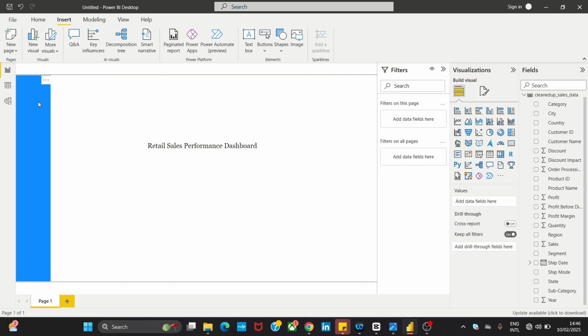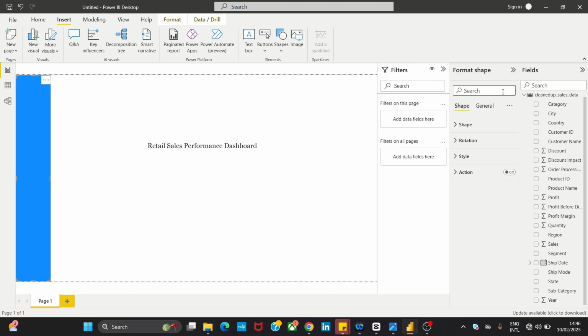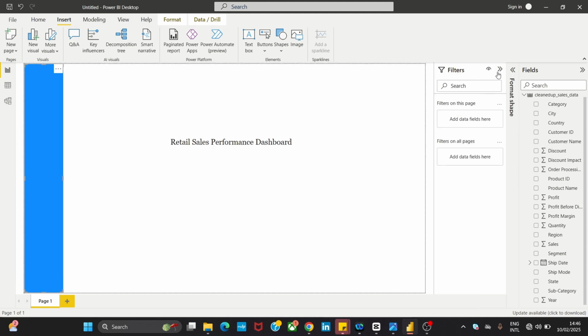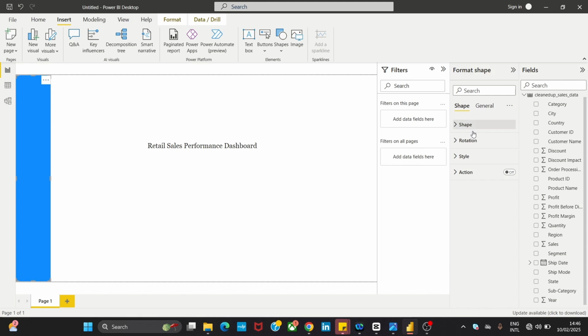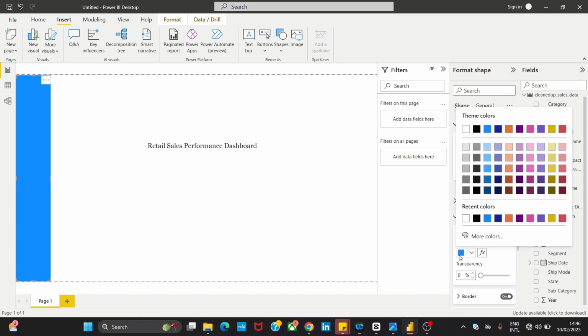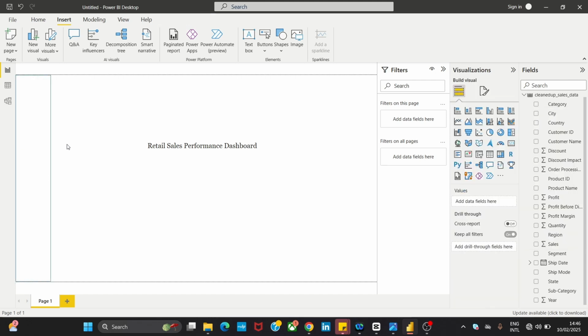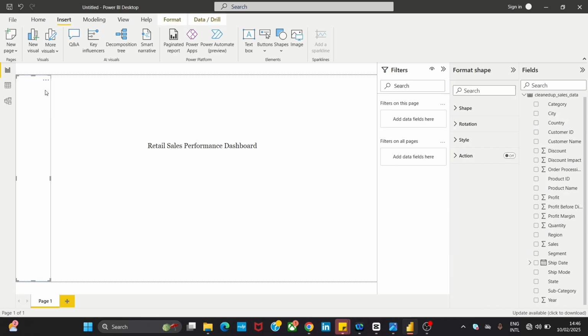So to do that, what you have to do is just click on the shape. So we click on style, then we'll click on white. All right, so as you can see, that has been successfully achieved.